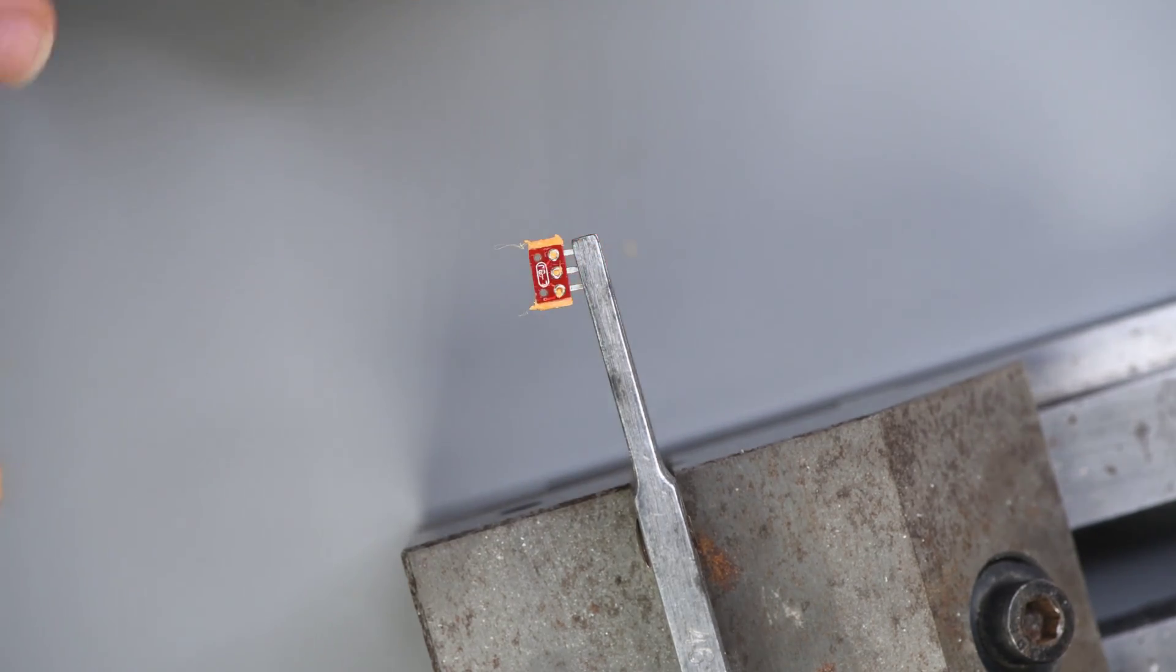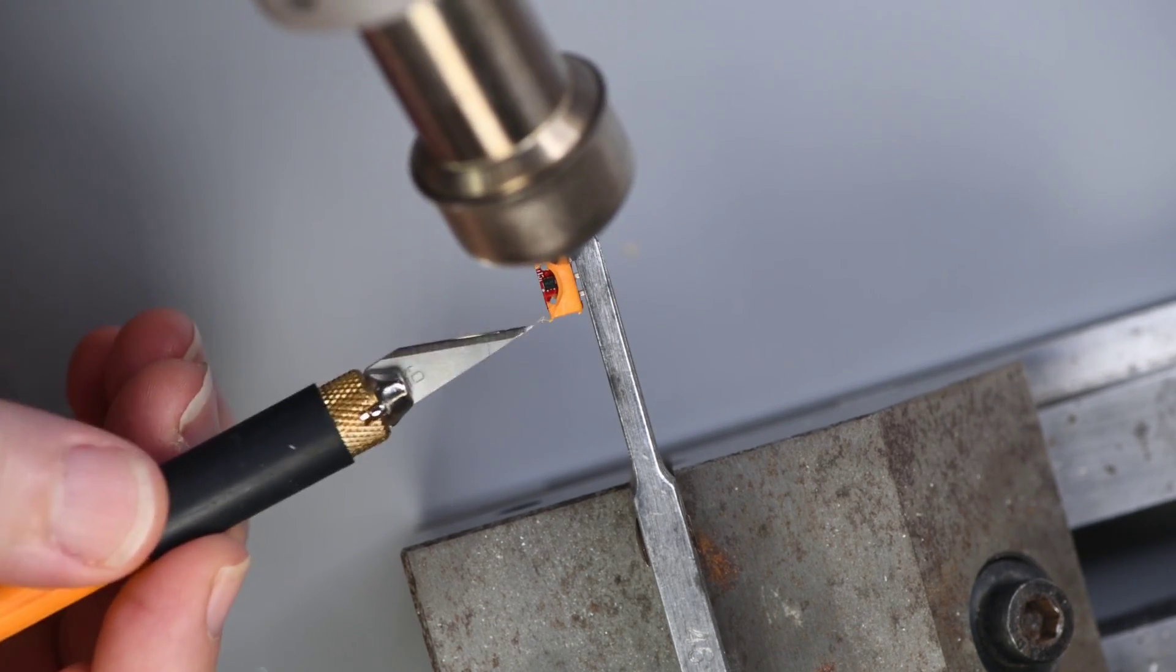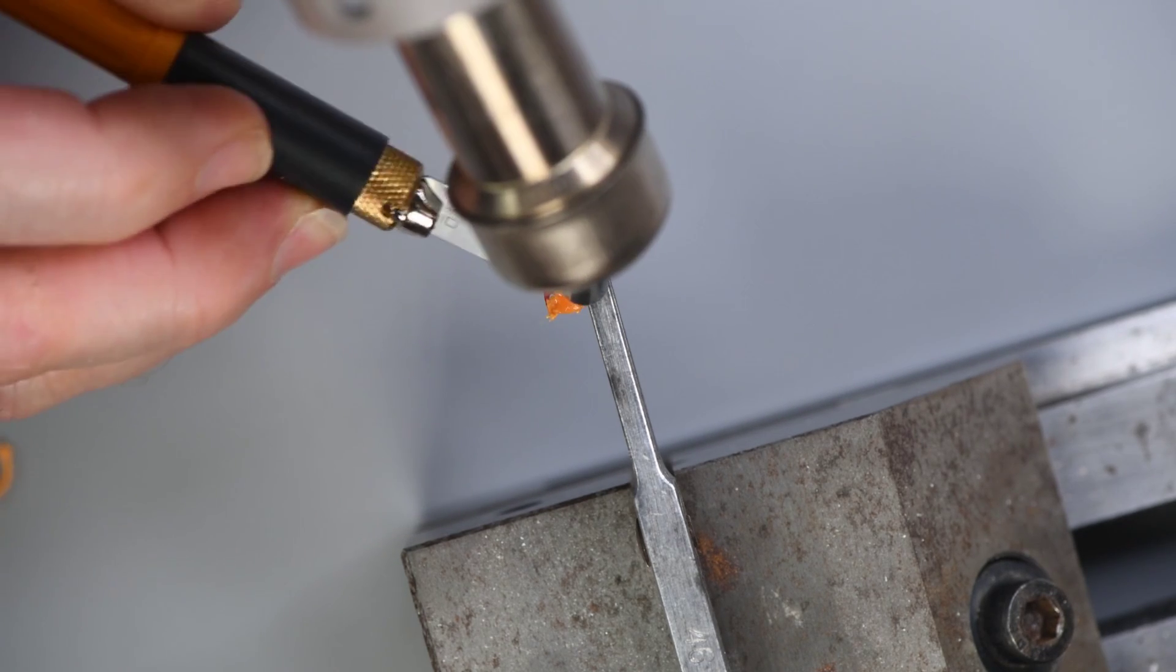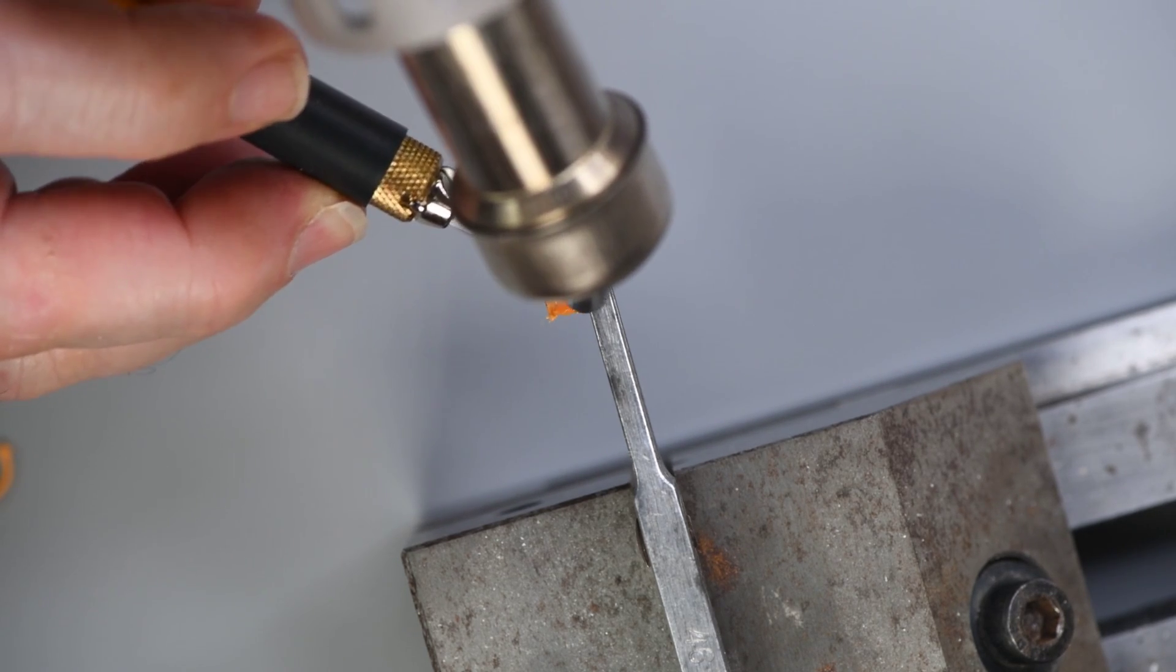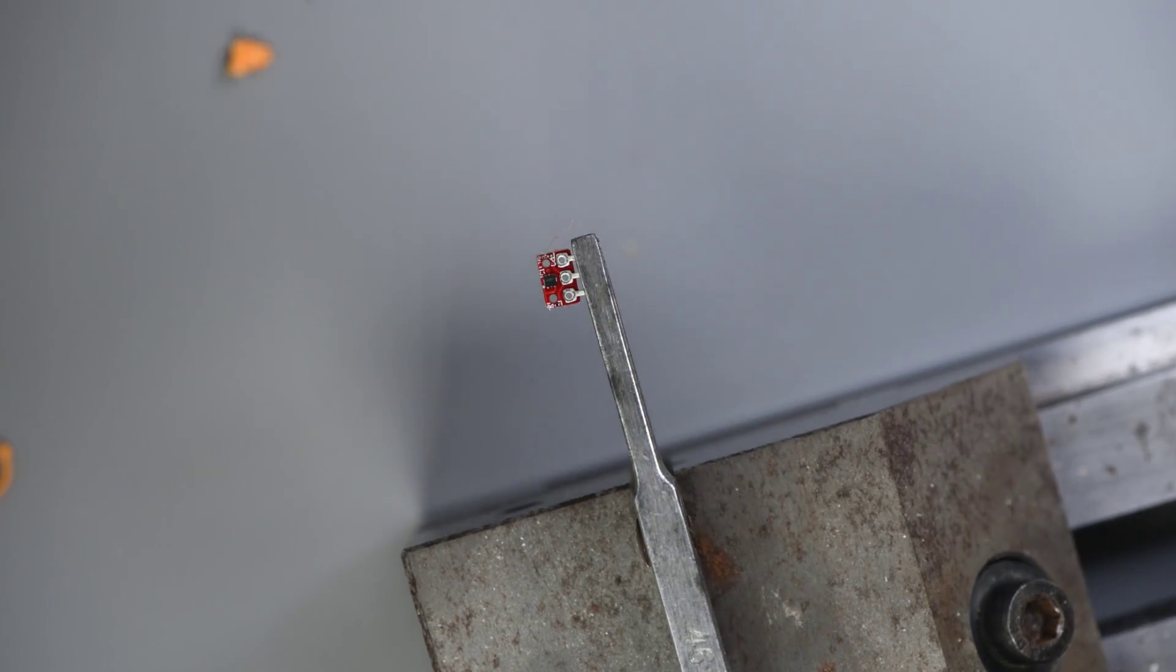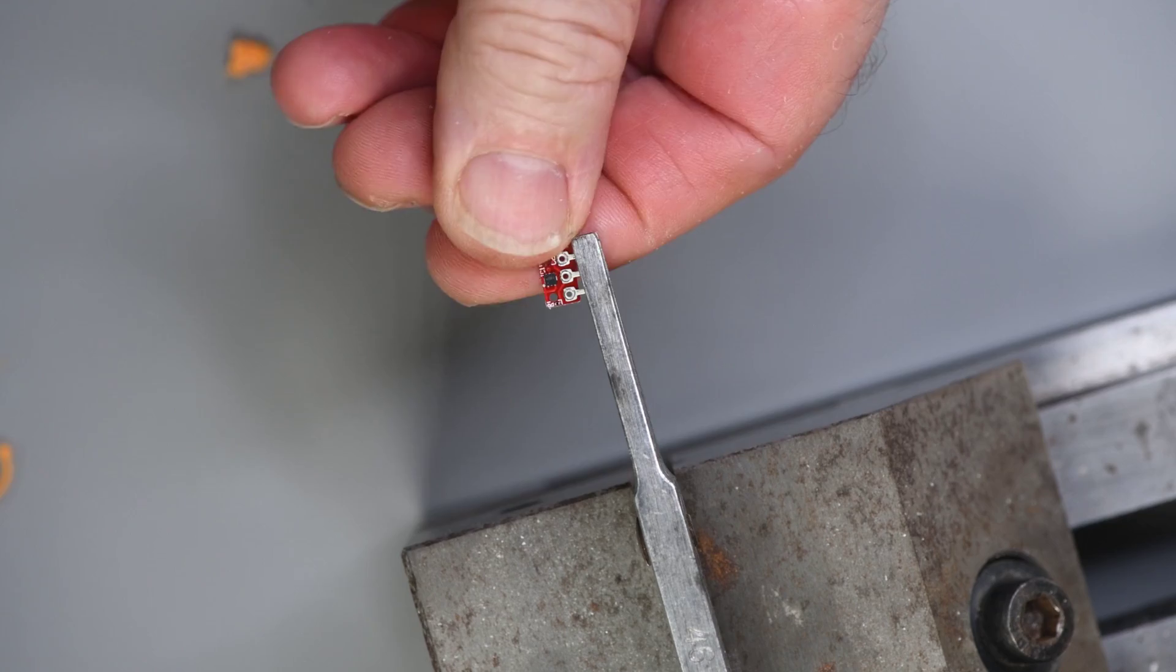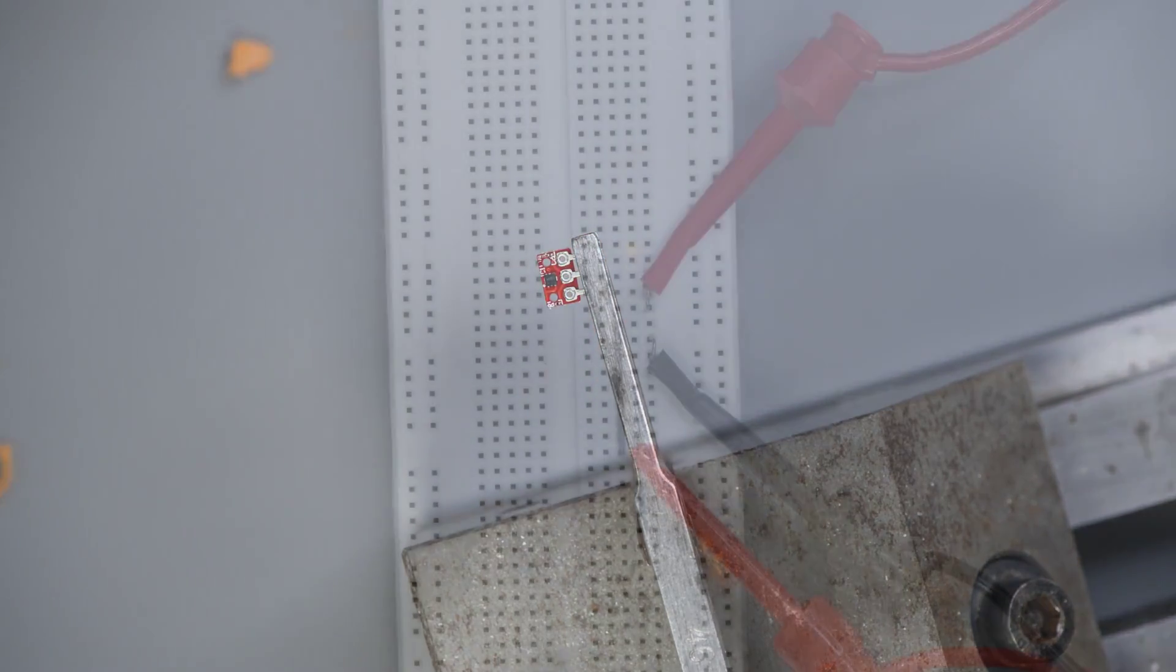Well, I've got most of it off the one side, and I don't think I damaged the PC board. I really was expecting this plastic to melt, but it's really holding its form. There we go. And I think the PC board is good. I can't see any damage, but I'll put some leads on it and test it out.